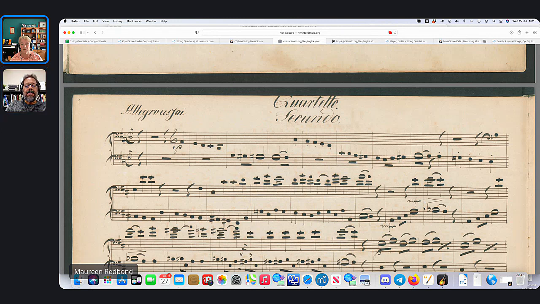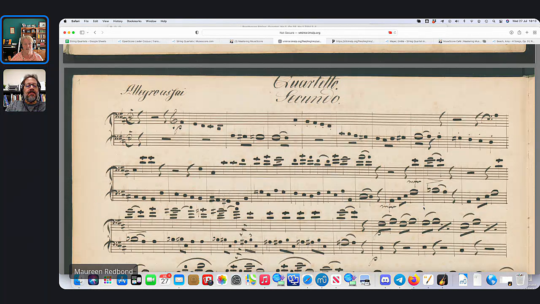So this score consists of this, if you like, the left-hand page of a piano duet, and you can see that would be the cello part, and this is the viola part.